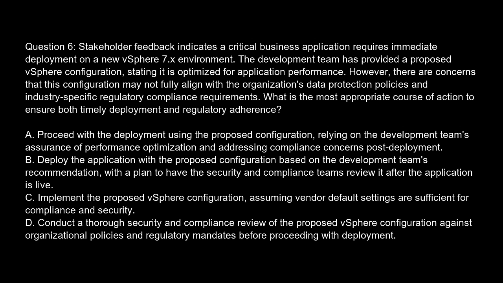Option A. Proceed with the deployment using the proposed configuration, relying on the development team's assurance of performance optimization and addressing compliance concerns post-deployment. Option B. Deploy the application with the proposed configuration based on the development team's recommendation, with a plan to have the security and compliance teams review it after the application is live. Option C. Implement the proposed vSphere configuration, assuming vendor default settings are sufficient for compliance and security. Option D. Conduct a thorough security and compliance review of the proposed vSphere configuration against organizational policies and regulatory mandates before proceeding with deployment.